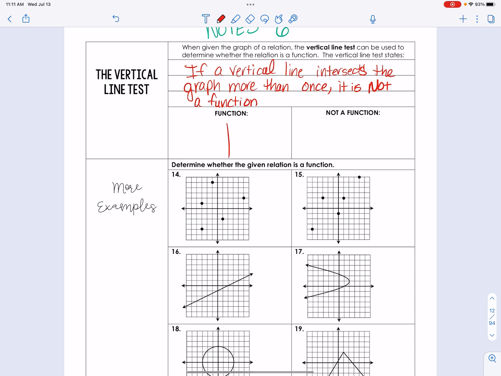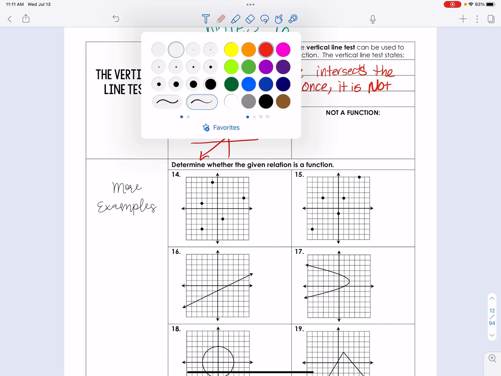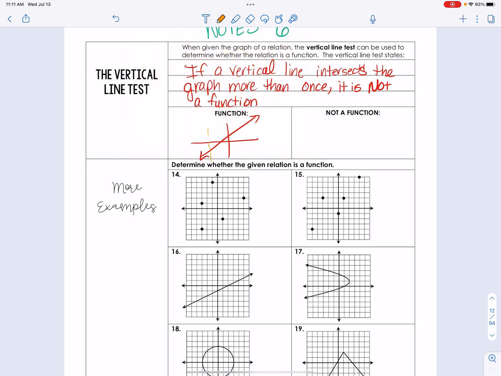So for example, if I make an example of a function, I draw a line. If I do this vertical line test and I take this and I just move this across, every place it hits is 1 time. But if I were to make a circle, right? All I have to do is find one vertical line that hits twice, boom, boom, hits twice. This thing is not a function. So you don't have to keep making vertical lines. You just have to see if there's one.